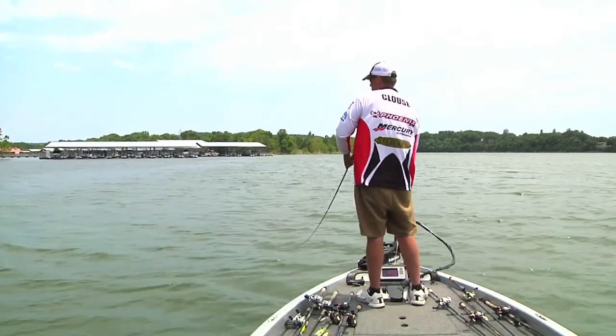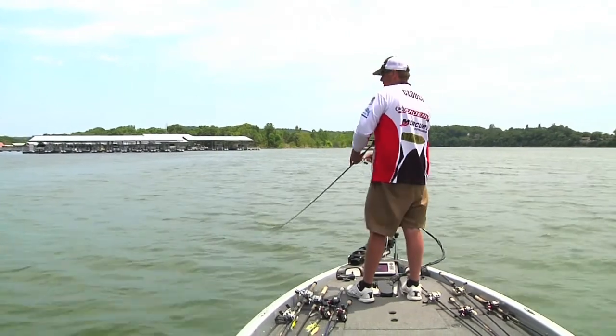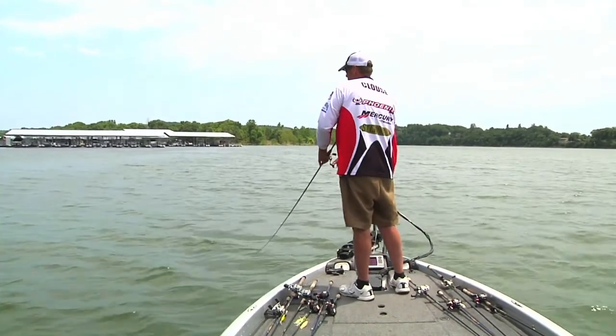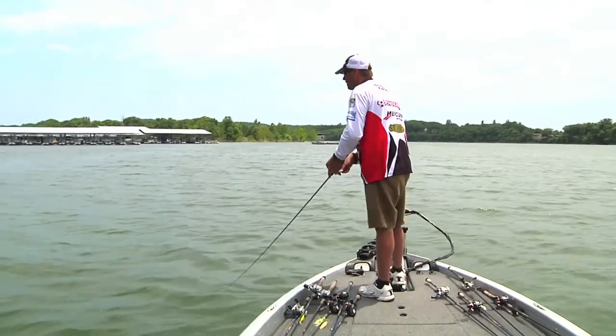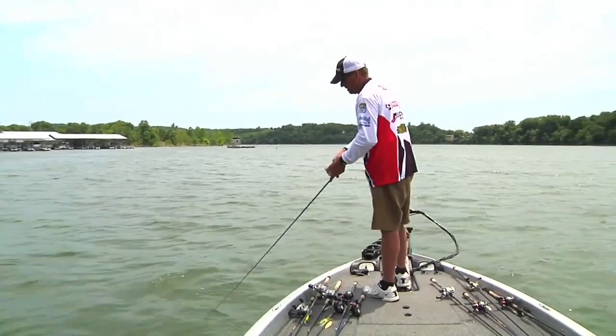This 6XD, they'll hit the bottom. I can usually hit the bottom with 12-pound fluorocarbon, or 10-pound sometimes I go to, but I can hit the bottom in 14, 15 foot.